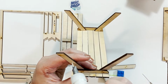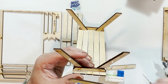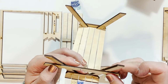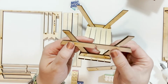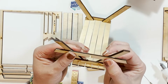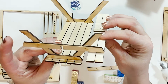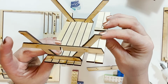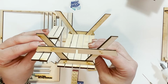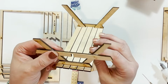And another way that you can center that, let me just add it here and I'll show you. Kind of get it into place. So if you just hold this into place just a little bit to get it to get tacky. So you can take your bench and you can kind of go on one side, making sure that it's kind of even, and then go to the other side, making sure that it's going to fit. That's how I just kind of eyeball it to make sure that it's centered.